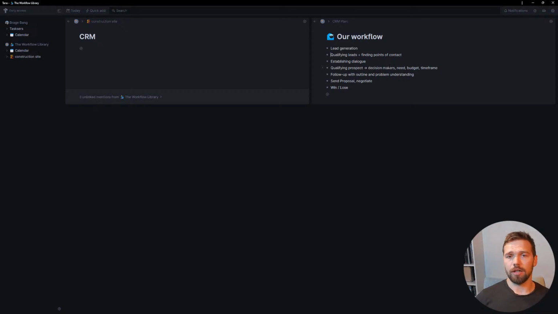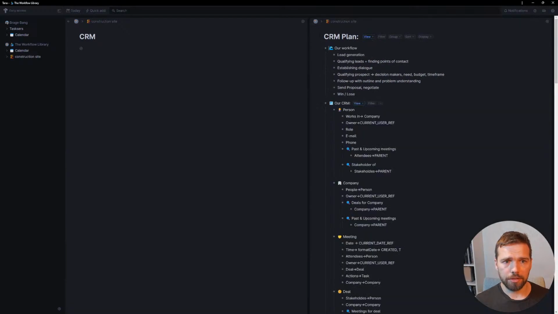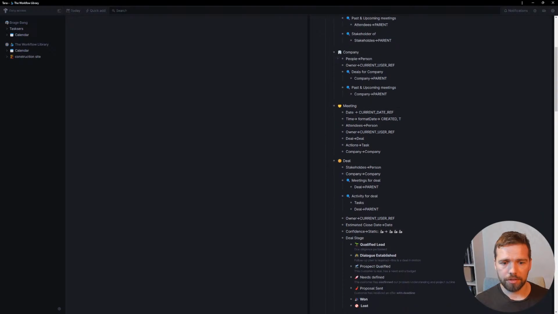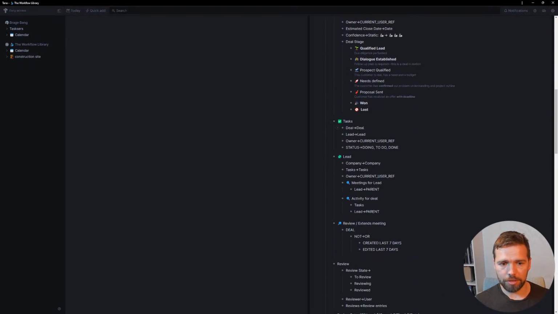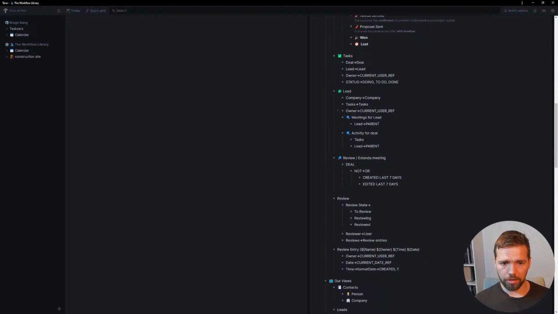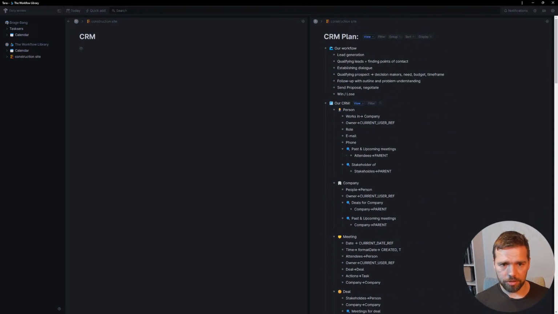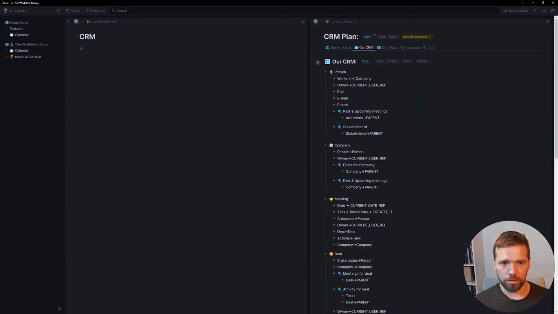And as I've shown in an earlier video, we're going to have quarterly forecasts for sales based on the value of the deals that we can update live. And then we're going to have a meetings system, just standard stuff. And we're going to build everything up, like the to-do system, all the lead tasks, etc. So I'm just going to make this into a tabs view, so it's a bit easier to work through.